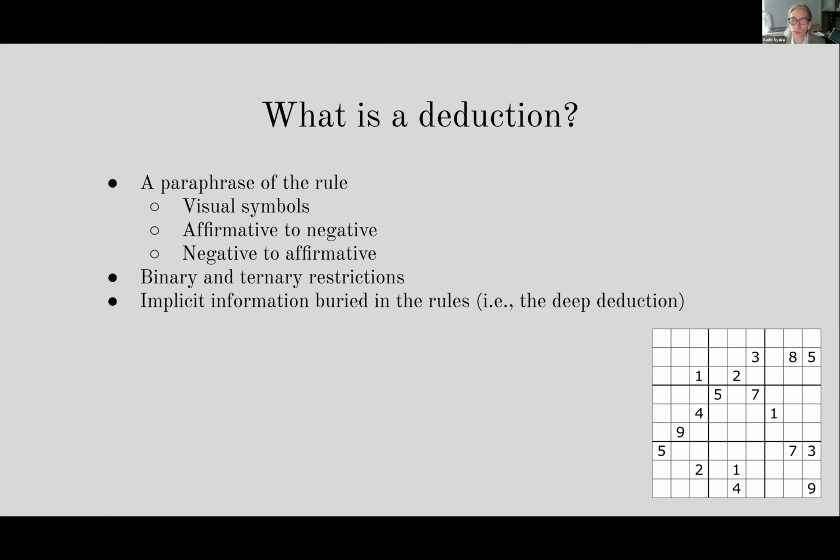All right, number two bullet point here is that my original conception of a deduction was that we have to be sure, we have to get down to some concrete knowledge. One variable is locked into one spot. I've abandoned that idea of a deduction, and my idea of a deduction is much broader now. If we have a range of possibilities that's smaller than the entire universe, that is a deduction. So what I'm talking about here are binary and ternary restrictions. If variables are limited to two or three boxes, that's worth noting.